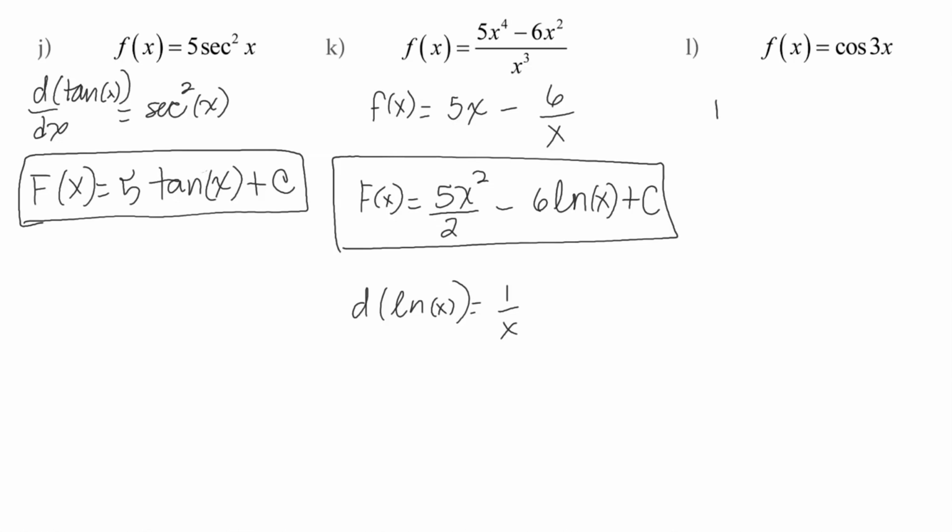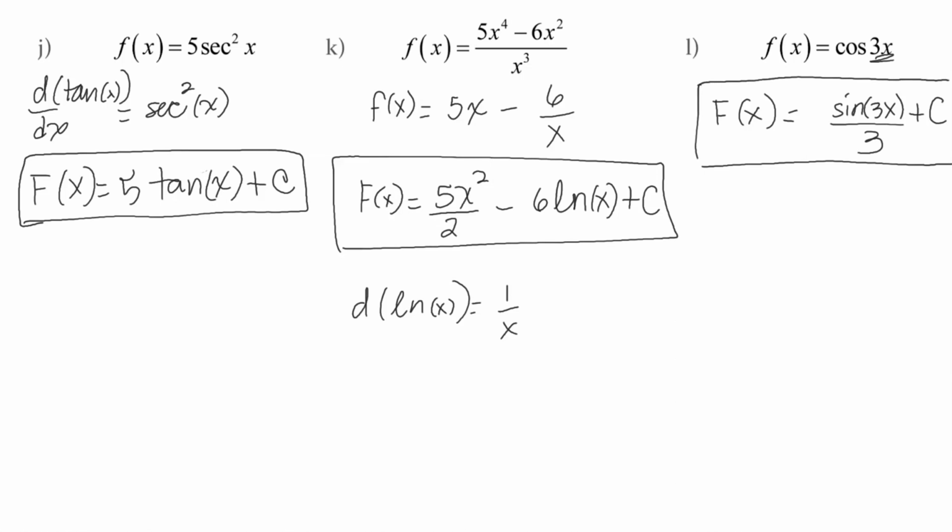Okay, next we have a little baby function inside, right? So remember the chain rule said that we're supposed to multiply by 3. So I know when I go backward, I would have to divide by 3. And so I would have sine of 3x, because the derivative of sine is cosine. So I would have sine of 3x, and then I would have to divide by 3. Because when I was going forward and taking the derivative here, I would have cosine of 3x multiplied by the inside, which is 3. Okay, so that division by 3 right there is to undo multiplying by the inside derivative.